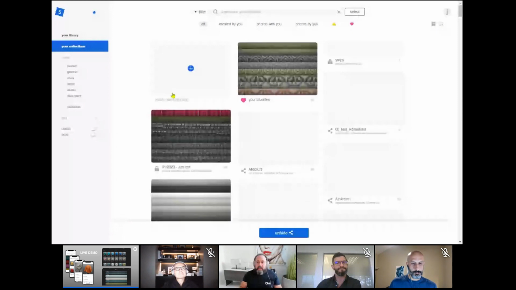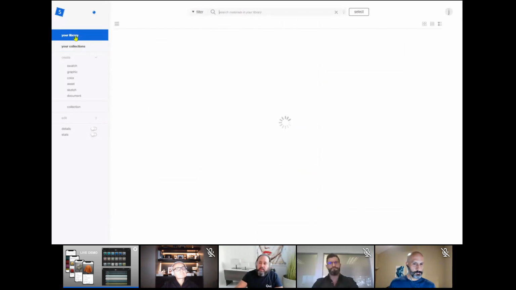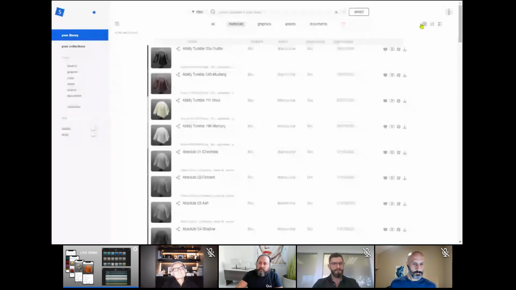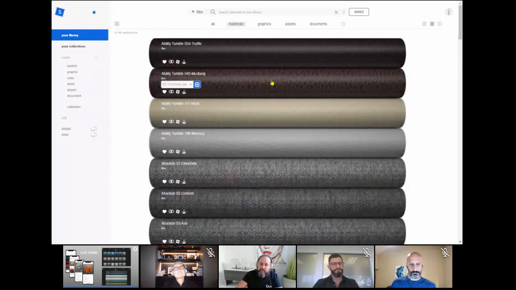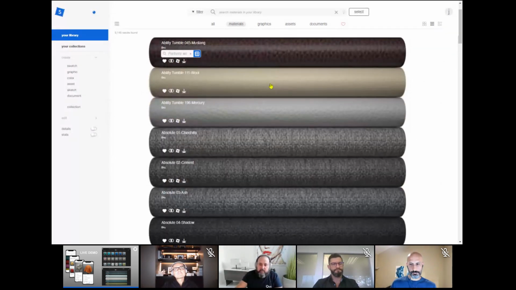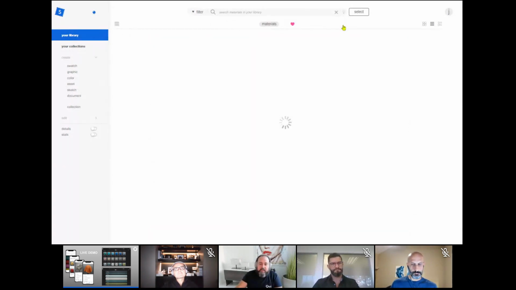Once we want to then start browsing fabrics individually, we can go to the library. We have two views. We can look at it here in the thumbnail view, or we can go back to the roll view. As you can see, the imitation leathers look beautiful on the application. Same with all the fabrics. If I want to look at my favorites, I click on the favorites.